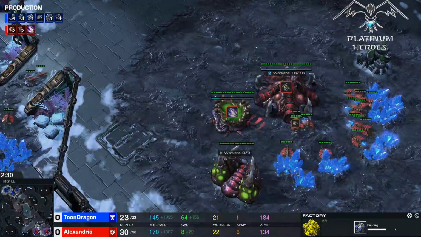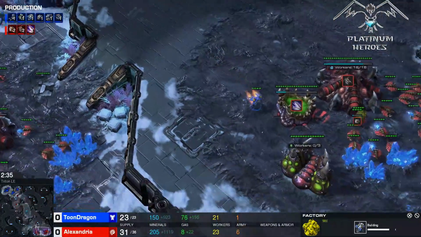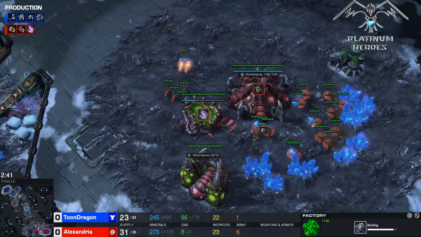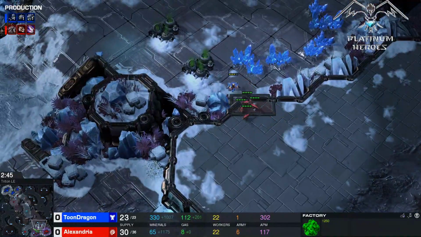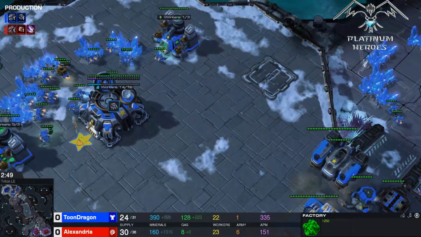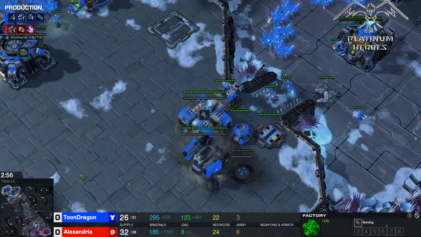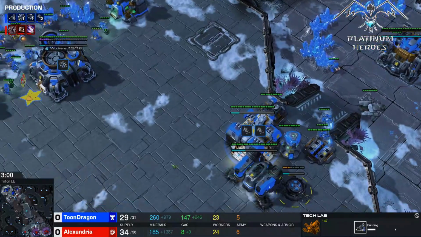Alexandria did fully pull out of gas. Usually you leave one drone. Reaper gets a drone kill to start this off. Not too shabby. Factory gonna switch onto the reactor. Tech lab does go down on the barracks. 2 Hellions coming out.